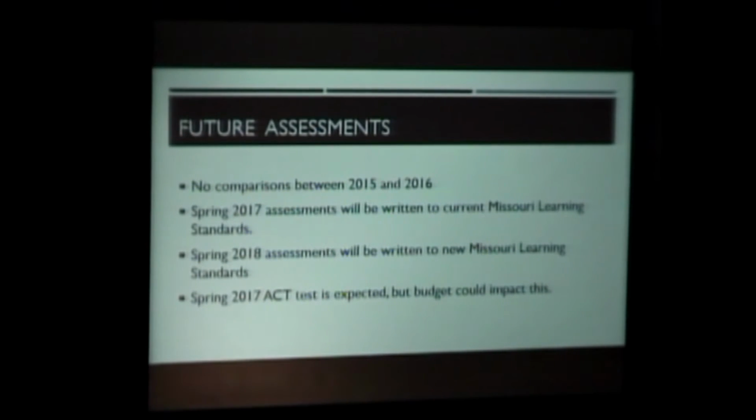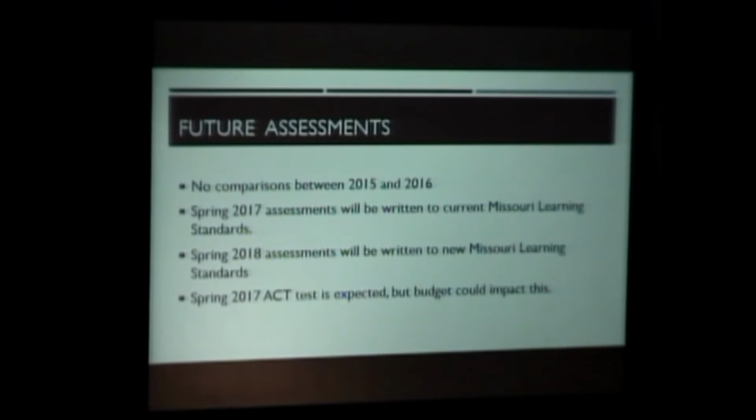But looking ahead here, the department sent out a memo just this week and indicated that the tests for 2016 and 2015 should not be compared because last year was a baseline year and some other stuff. Now, I'm not quite sure on that. It's the same platform. It's the same standard. So I'm going to get some clarification on exactly what that means.